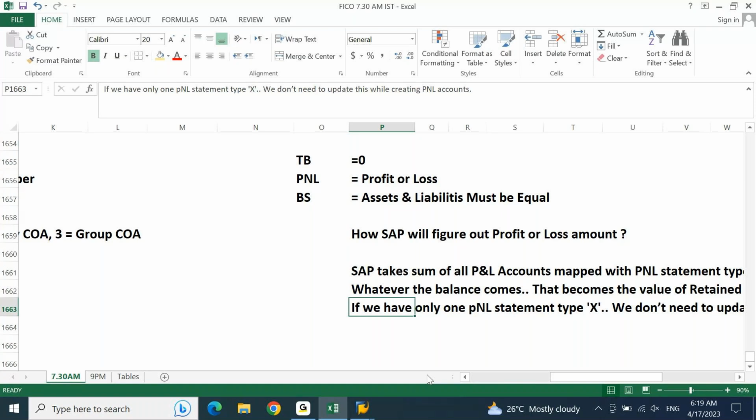But at the year end, let's say you found that my profit is not this much, I want to reduce my profit or whatever. So you will not be adjusting the amount in the retained earnings account in OB53. Whatever you put, that GL account is not supposed to have any manual postings. So we will create one more GL account called retained earnings manual. In this retained earnings account manual, you can pass a manual adjustment to adjust your P&L retained earnings account figure.